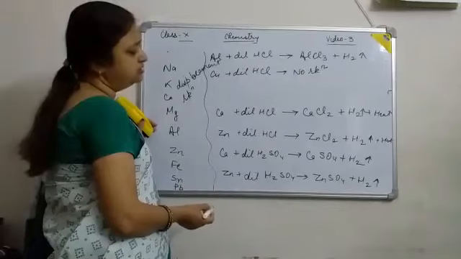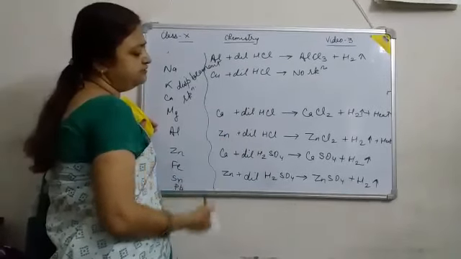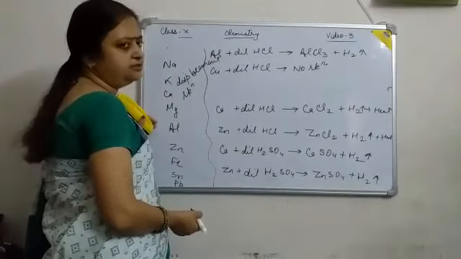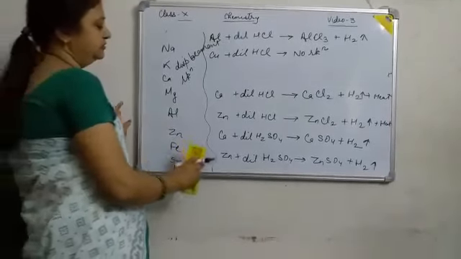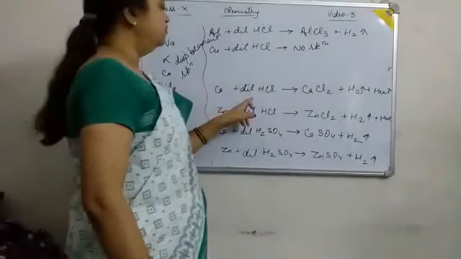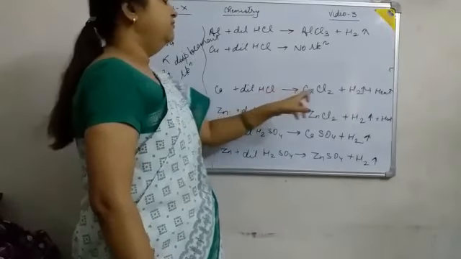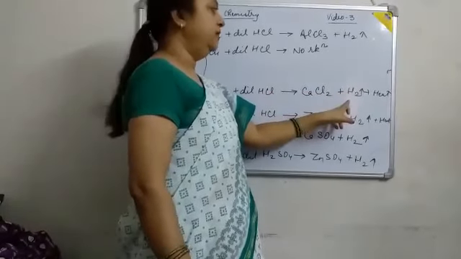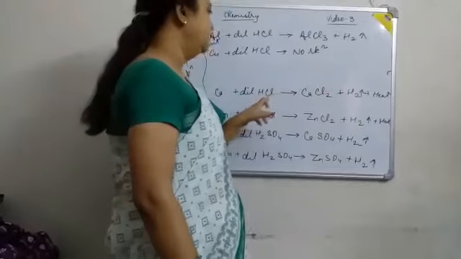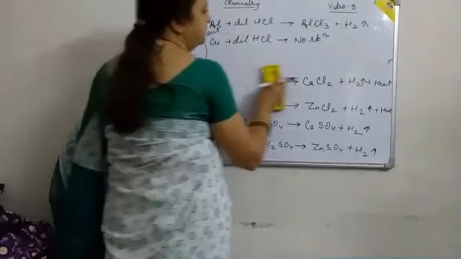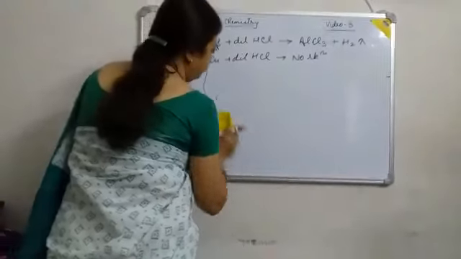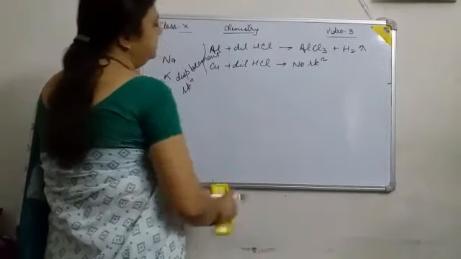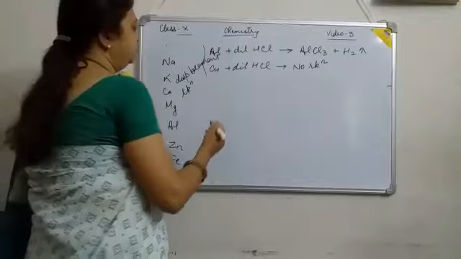You all see that in these reactions hydrochloric acid and sulfuric acid is used, but nitric acid is not used. And why is nitric acid not used in these reactions? When nitric acid is used in this reaction, then hydrogen is not formed here, water is formed here, because nitric acid is a very good oxidizing agent. We already have discussed the reactions of nitric acid in chapter 1 and chapter 2 as well.